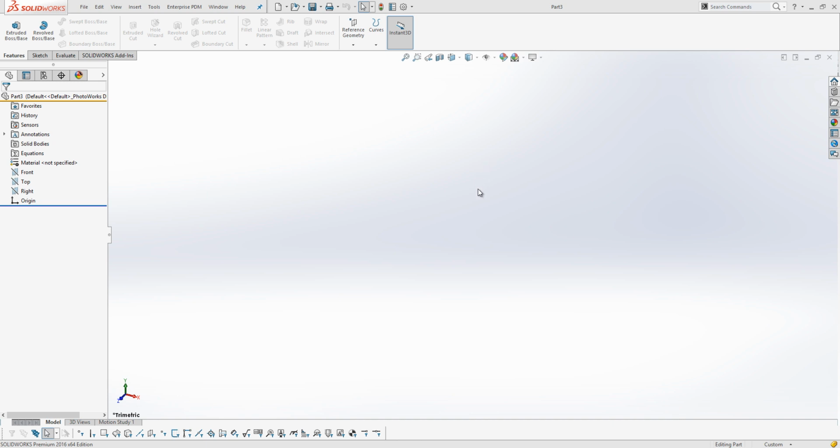So now what we're doing is we want to have a look for the keyboard shortcuts that are available in SOLIDWORKS. SOLIDWORKS has default keyboard shortcuts set up for you. You can always customize your own, but it's got some default settings. So how do we find out what they are?